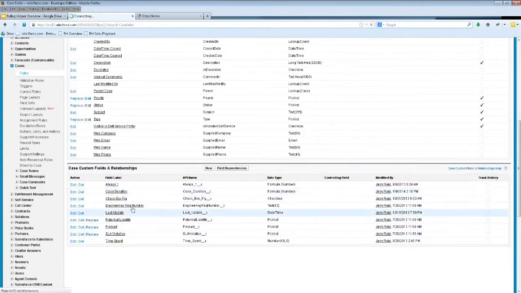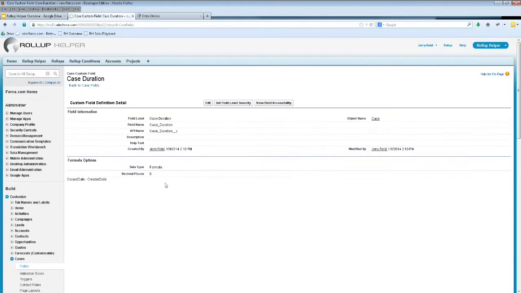If I look into this custom field, I can see I'm basically taking the close date of the case, which is an automatically calculated field by Salesforce that is a timestamp of when the case is closed, and then I'm subtracting the created date timestamp, which is obviously when the case is created or logged. The difference between those two is a number of days.